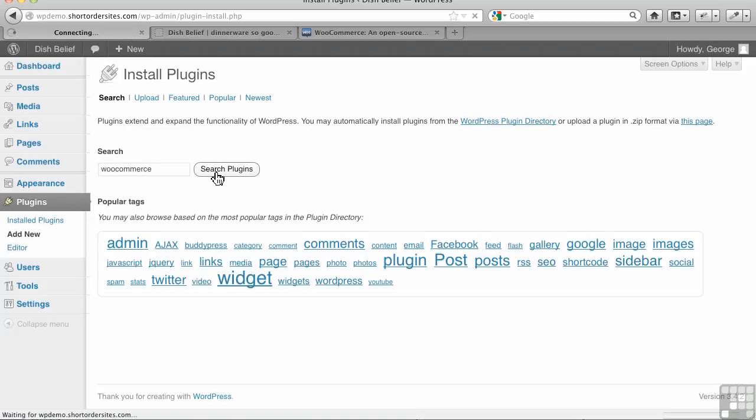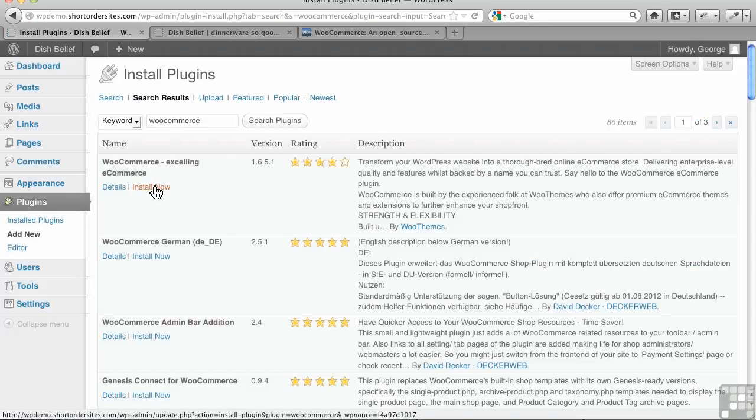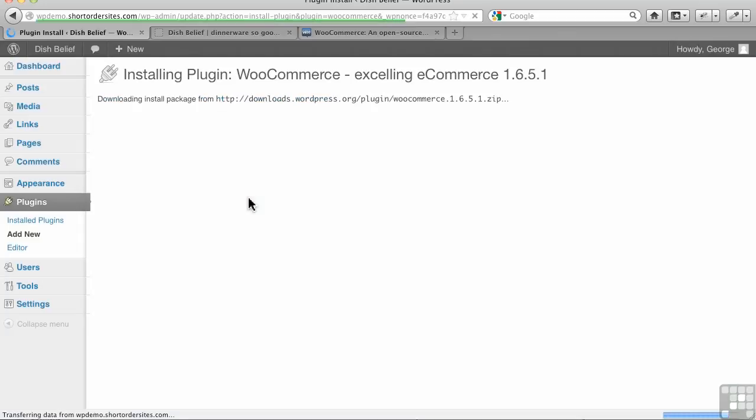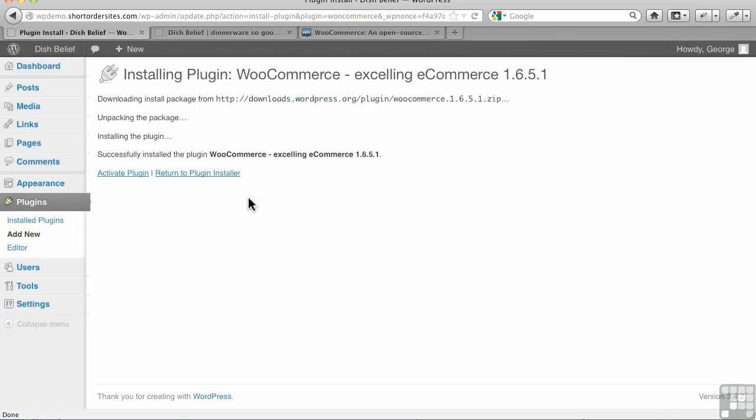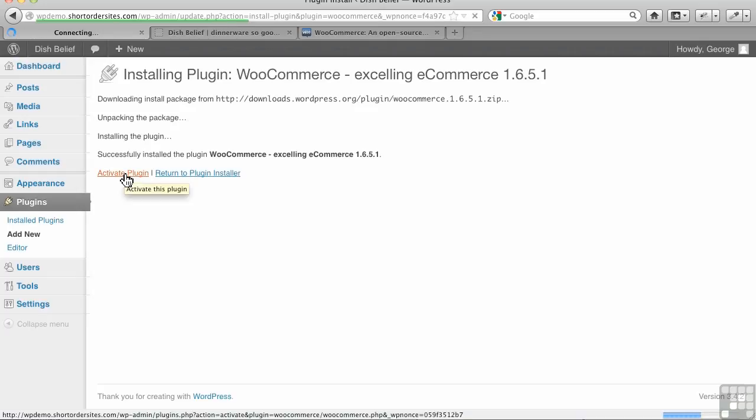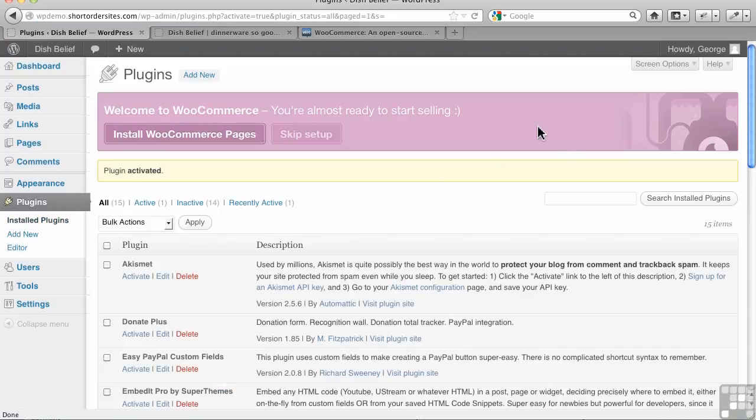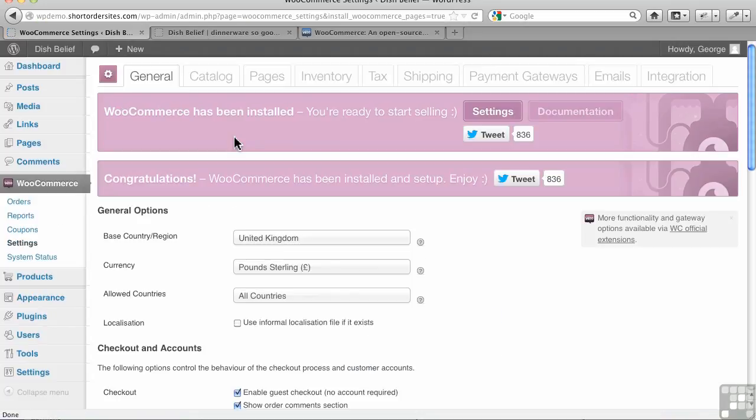There we go. Now, what you're going to notice when we install this, if you've seen any of the JigoShop videos in this series, is a very close similarity between them. So let's activate it. And you get this message right off the bat, this big purple bar. That's going to stay there until you actually do an installation. Yes, we did install it. Yes, we have activated it, but you still have to install it. And what it's going to do here, just as JigoShop did, is install some pages for you. So let's do this. We'll install that.